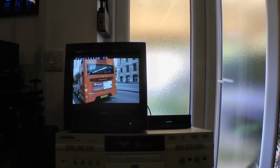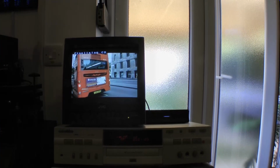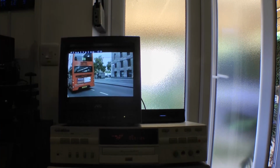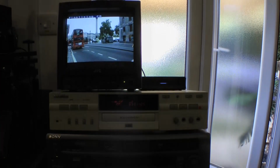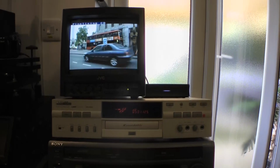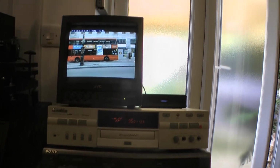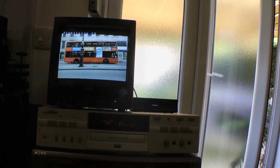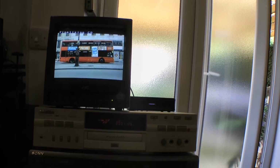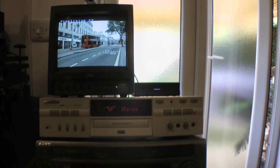Let's see how we go. We're up to 20 seconds now. I don't think it takes an awfully long time. It's not like a DVD, which has to have a minimum amount of recording on it. I think when it comes to SVCD and VCD in general, the overhead is very small in terms of table of contents. I know that with DVD, if it's below a certain running time, the recorder has to write about 1 gigabyte of just empty data to the drive in order for it to be compatible with the players.